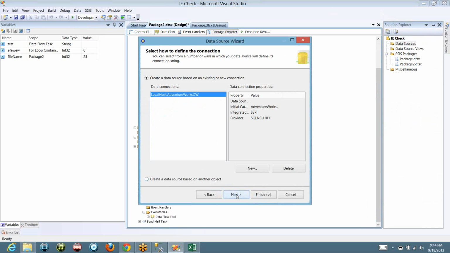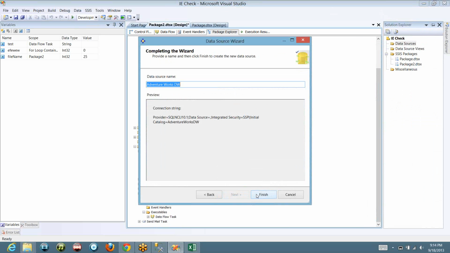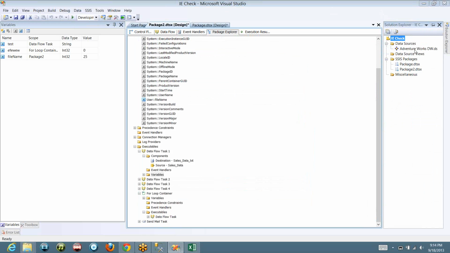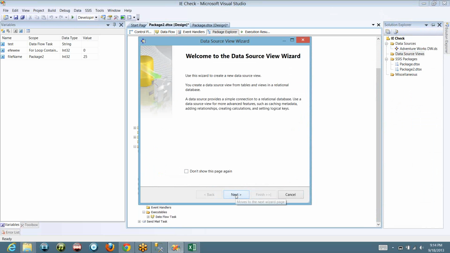Now I'm creating a connection. I've created a data source. This data source connects to the database AdventureWorksDW. Using this data source, I can create a data source view. A data source view is nothing but, if this database has hundreds of tables, in real use you don't need to create a data source, but I'll tell you where you need to create these data sources. But let's discuss the data source view. A data source view is nothing but a subset of tables. If you have 100 tables in your data source, you can filter only some.